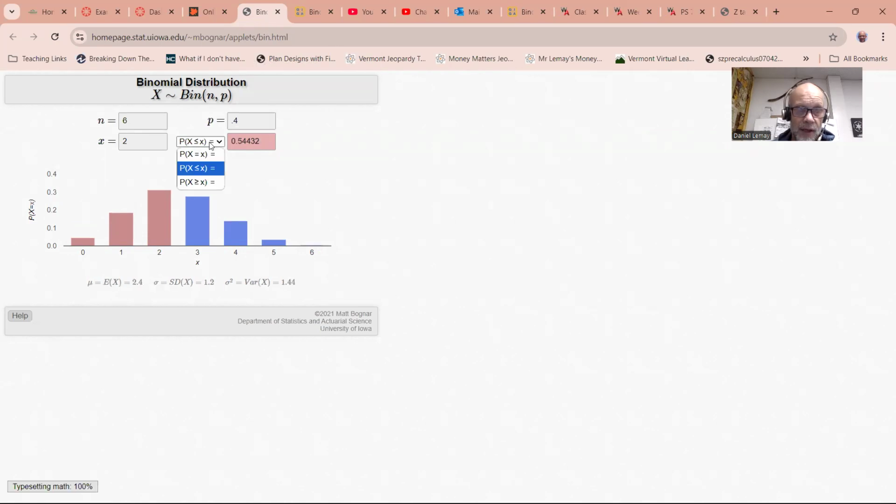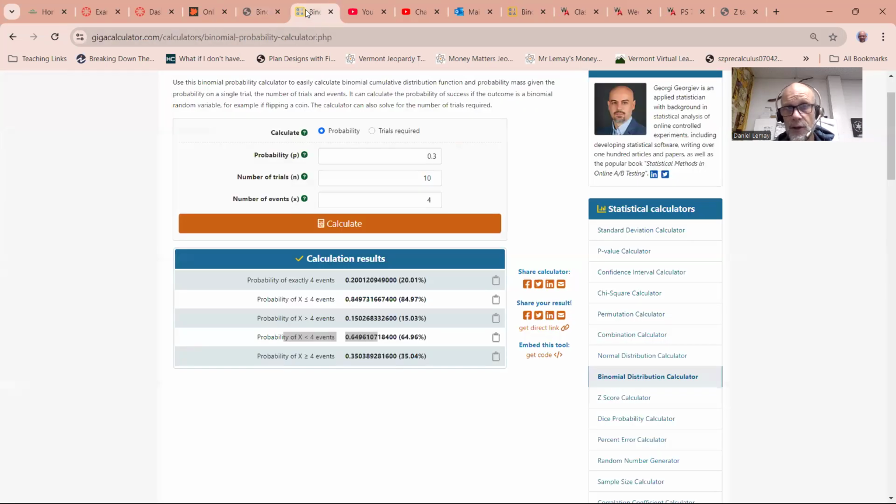Okay, and I want to change this to greater than or equal to. Do you see how that includes 2 all the way up to 10? That's what they're saying. If we go use that calculator, what is this? Like I said, short-term memory problems.